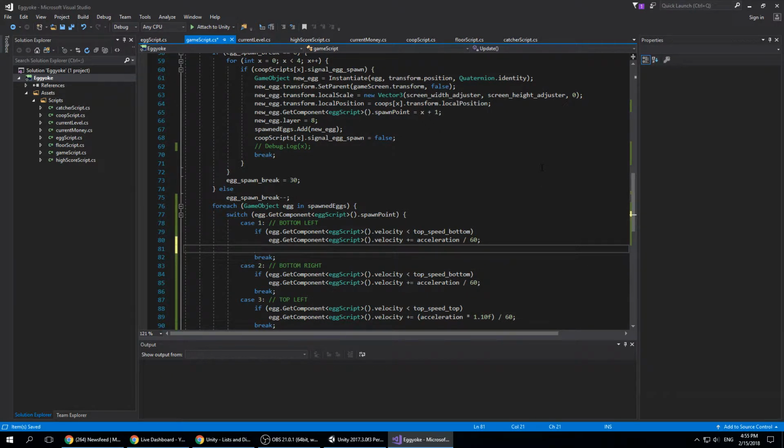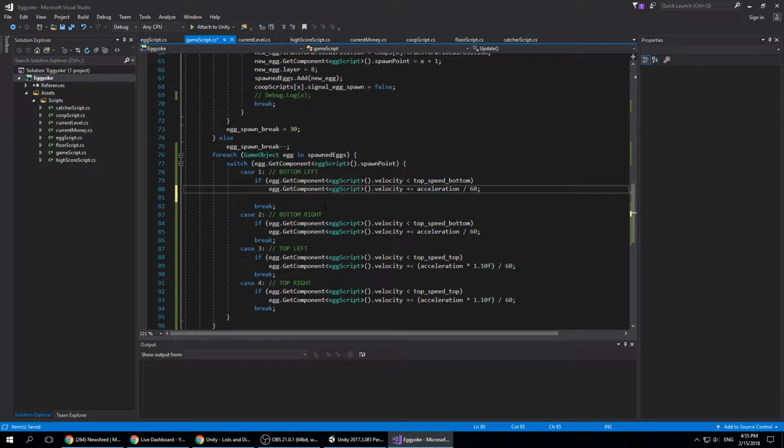Oh, and I think I actually made a bit of a mistake. Oh crap. Do I need to go X and Y? Do I need to go for both of them? Not a mistake, as in something that I didn't think of. Something that I disregarded, which is the fact that the eggs move with a certain velocity, and they have to move both on the X and the Y coordinates.